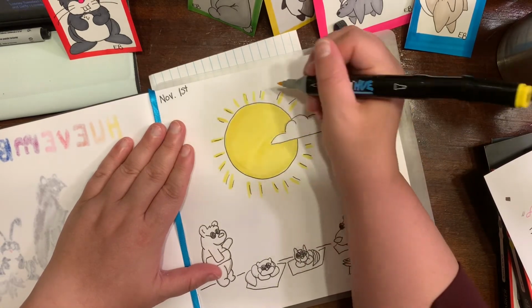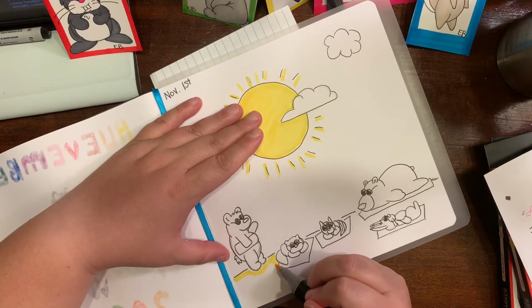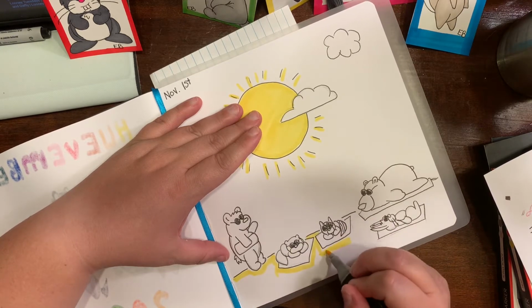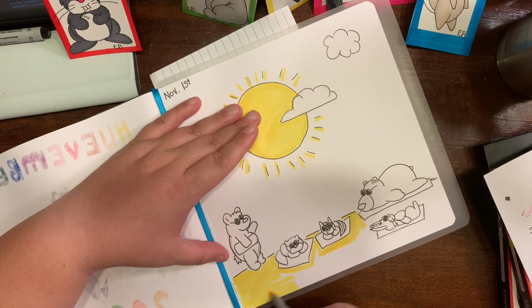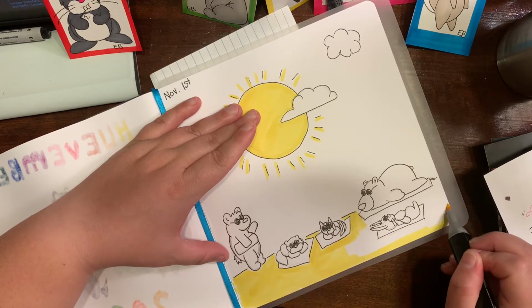Hopefully my Huevember's not too bad, and I hope you guys enjoy this. Come along with me on this journey. I'll try to post new artwork every day. If not, it may be because I get caught up with work and how busy I'm going to be. So I hope you guys enjoy this.